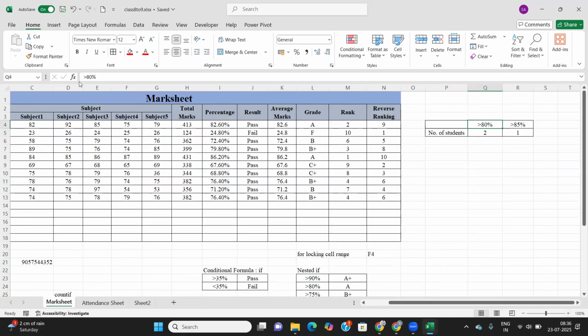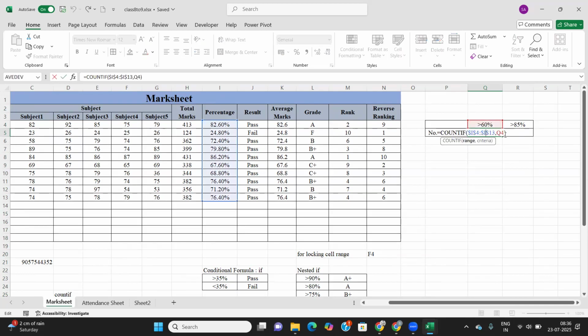Suppose I use 60%. No, my values are not about that. Remove the value Q4, and instead of selecting Q4, put 80 over there.